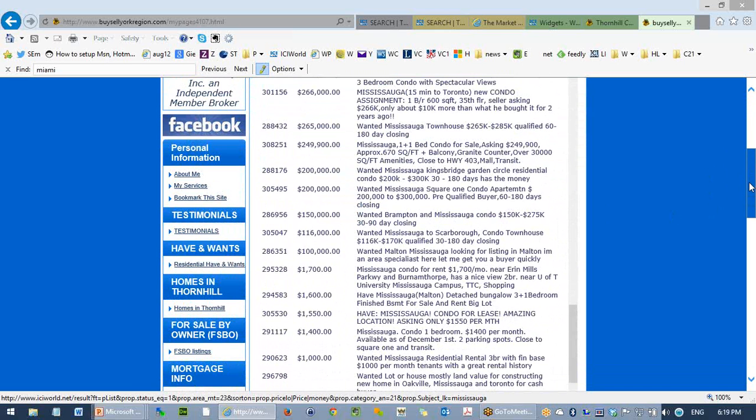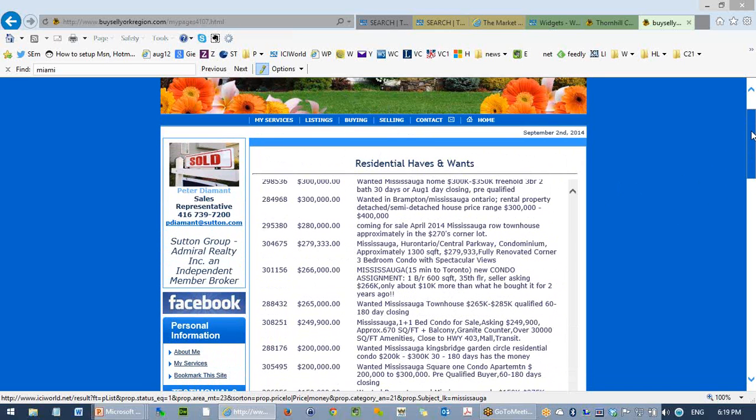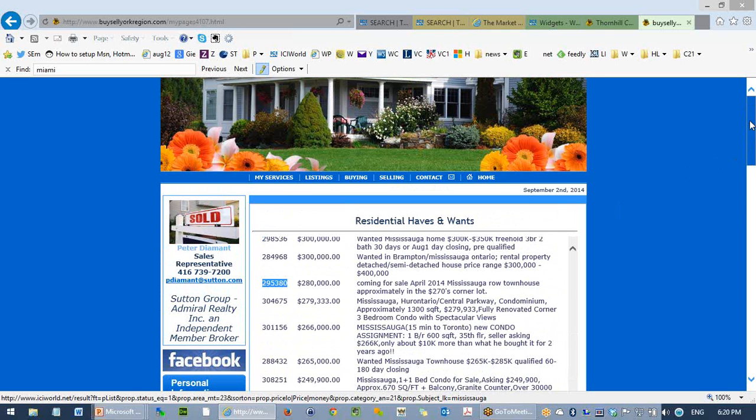And more brokers are ready to do it this way when they can do all of the work promoting their website and they get the lead. If a broker or public could click on this listing, they would get the other broker, and all the work you did promoting the website and everything else, the other broker gets the lead, and you don't make any money. So that's a brief overview of the widgets.